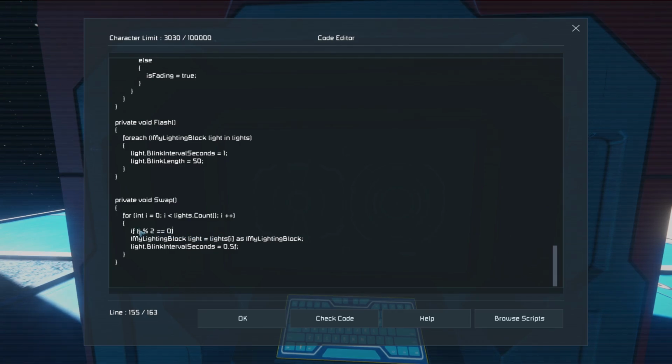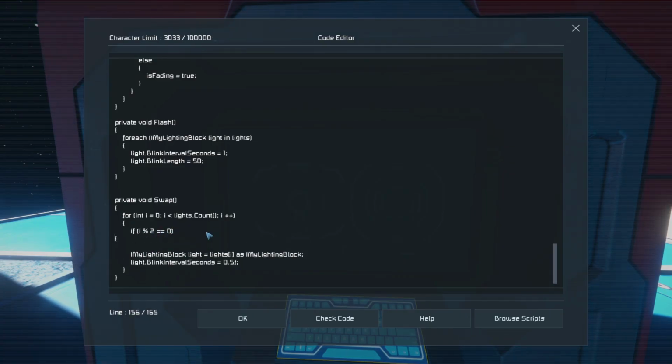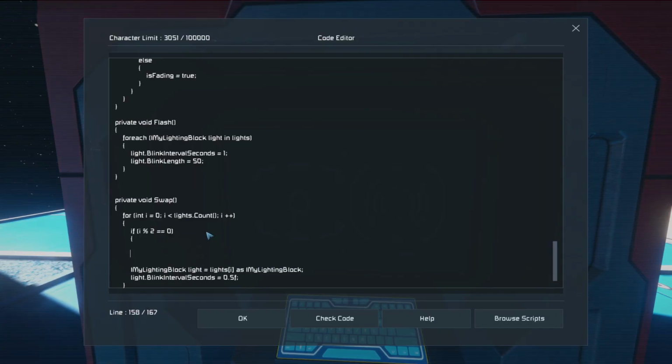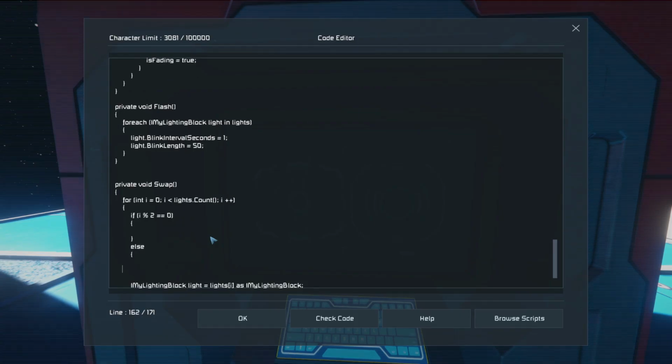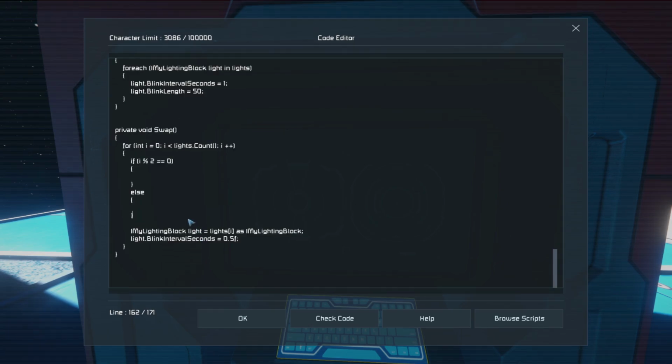So if we check for modulo on index equals 0, the code body underneath, little screenshot there, will only run for even numbers. And then the else will run for odd numbers. This is the kind of little trick that comes up in coding interviews.